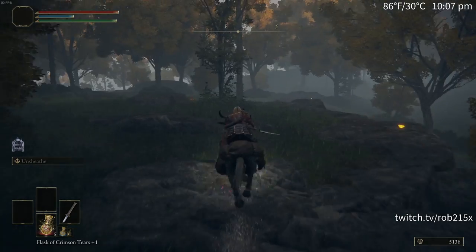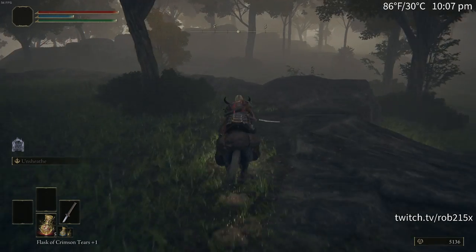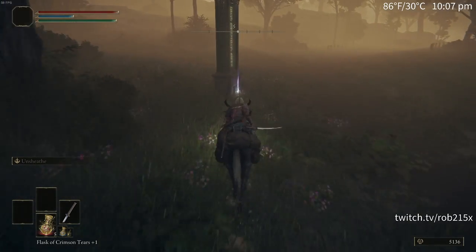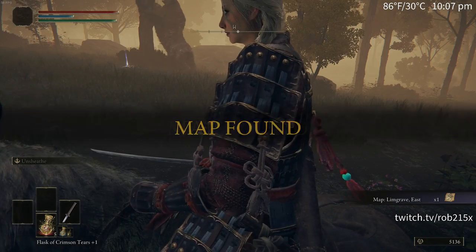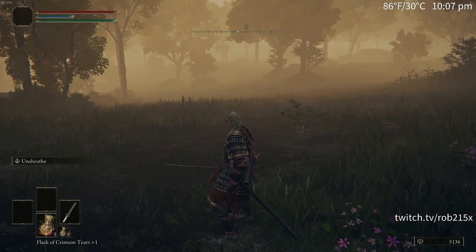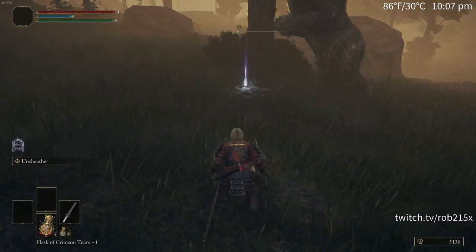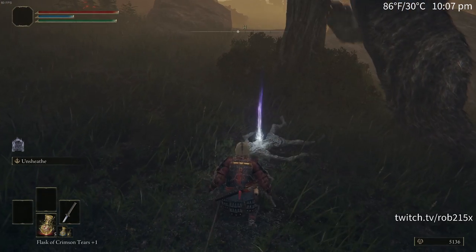And we're going to go around this bear. Alright, we got the map. Okay. Now I'm going to sneak. There are lots of bears in these woods, and they are really ferocious, and they will kill you instantly. I'm going to sneak over here, ever so gently, and get this thing here.